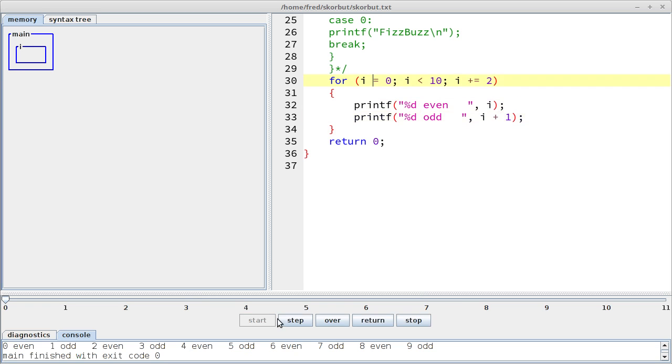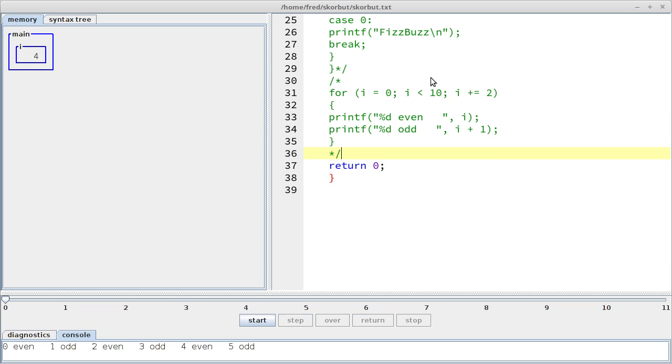Maybe let's step through it. It's new code. So i is 0, so we expect 0 even and 1 odd. Here we are. Then we increment i to 2, so we expect the output 2 even and 3 odd. Then we increment to 4, so we expect 4 even and 5 odd. So the output is exactly the same. We have 2 printf statements executed per loop iteration, and we have no more if else. Right, and I find this a lot simpler and potentially more performant because we don't need to check anything. Okay, so let's maybe comment this one out in case we want to refer to it later.